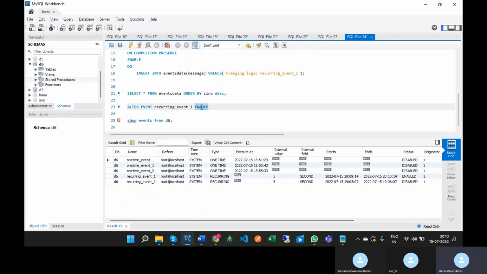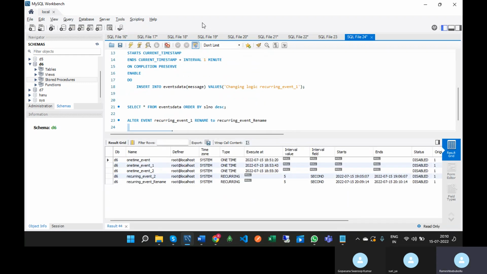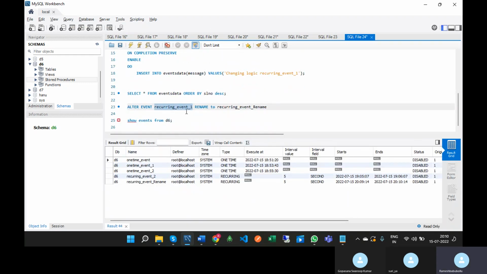So here, rename to, just rename. Okay, so check this series. Recurring event underscore 1 is not available, that is changed into recurring event underscore rename.